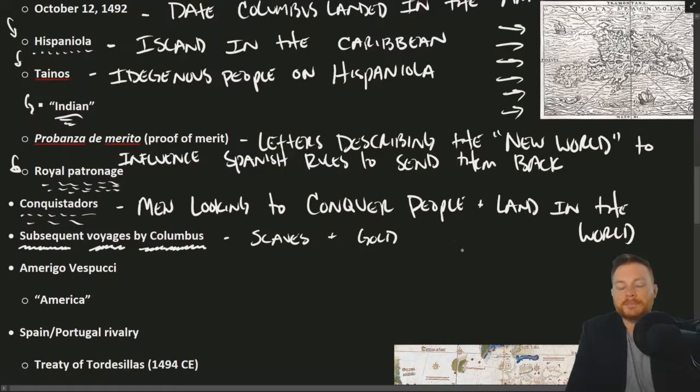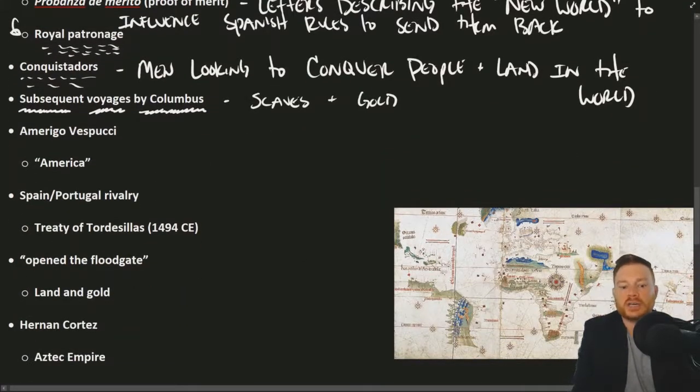And Ferdinand and Isabella would receive these proofs of merit, these letters describing potentially some of the wealth that could be exploited. They also contained the aspect of spreading Christianity. And Ferdinand and Isabella and other successive Spanish monarchs essentially allowed for conquistadors to conquer in the name of Spain, to conquer in the name of Christianity, as long as they did it on behalf of the Spanish king. And so this allowed for then, in the aftermath of Columbus, and this is why Columbus is so significant, is that it really opened the floodgates for other Spaniards and other people in Europe. The proof of merits circulated around Europe, and for other people, other conquistadors, to go into the New World, to go into the Americas, and to conquer and steal the wealth of people that live there.